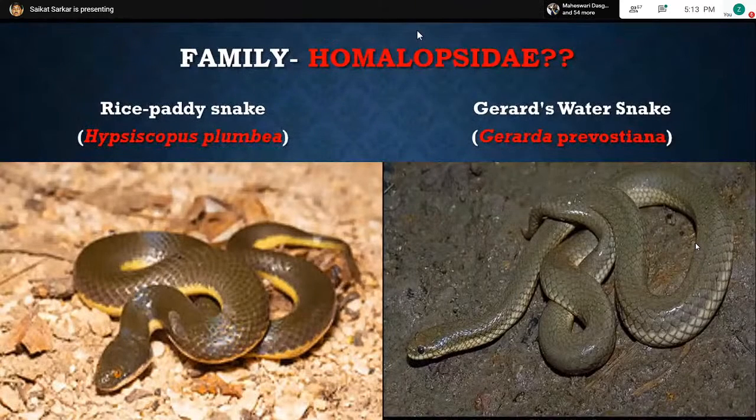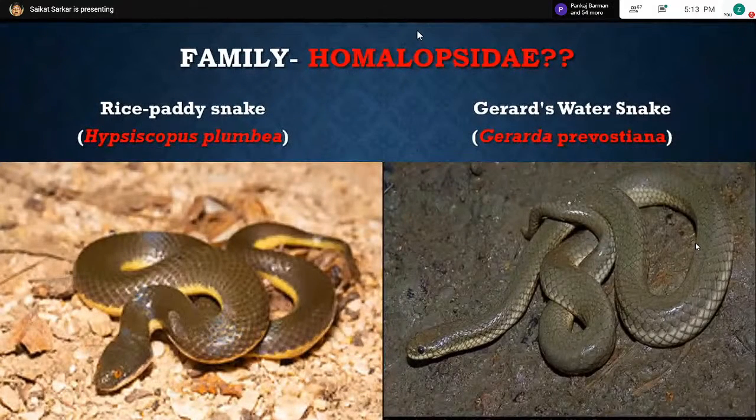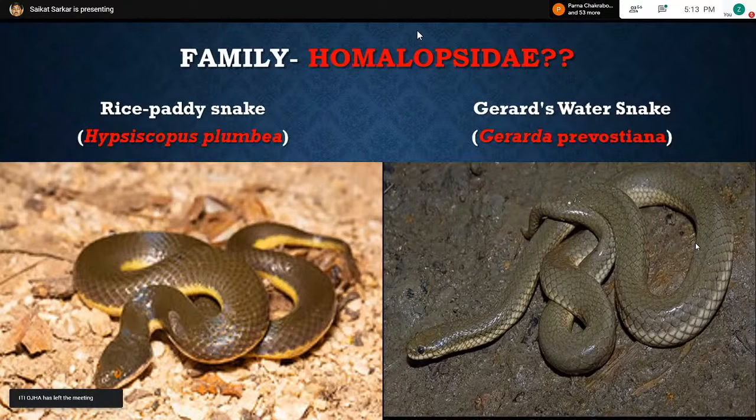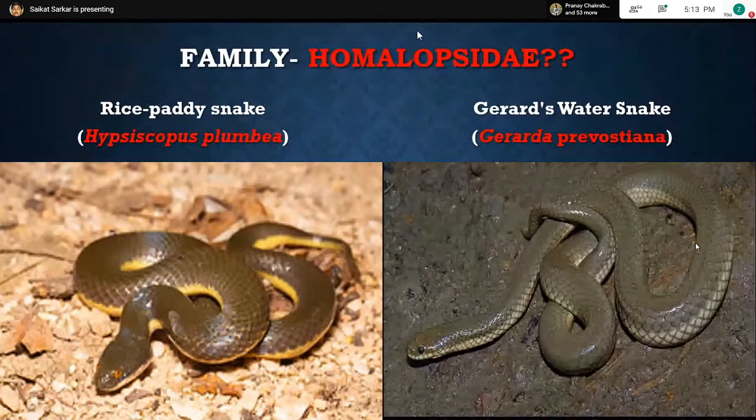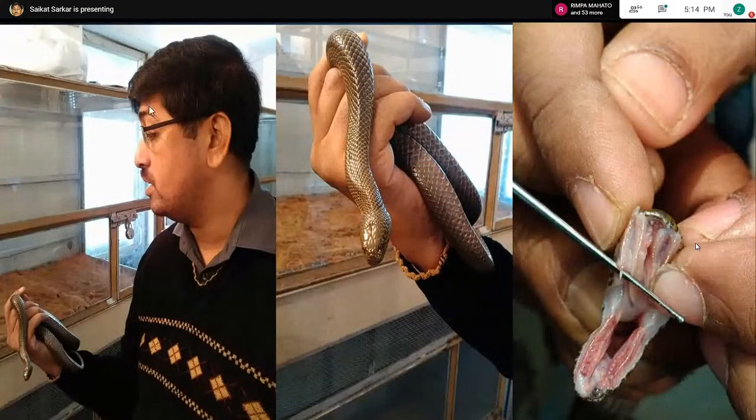The tentacle snake I discussed earlier, having tentacles. That tentacle snake actually killed some people in Cambodia. It has a kill record also. Now, all the Homalopsids are freshwater, mildly venomous species. Most of them are actually mildly venomous, and a few, two or three maybe, cause serious problems. Same specimen. I'm handling this specimen, and this is the back fang of this specimen.